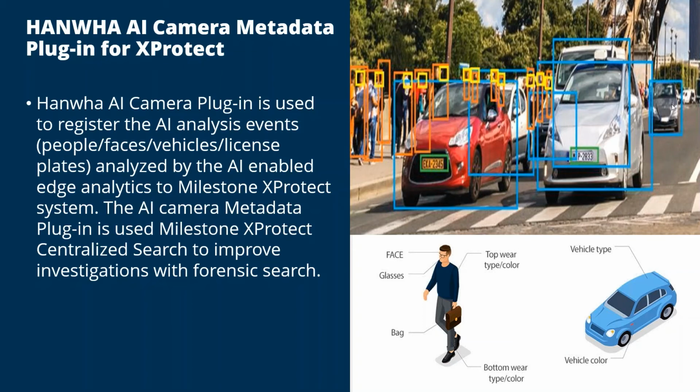So that adds lots of benefits on how you can use these edge analytics and really upscale your surveillance installation with a lot of these add-on functionalities at no cost. So you can bring down the total cost of ownership. Plus, you're bringing a lot of intelligence, faster response time, a lot of investigation capabilities to your systems.